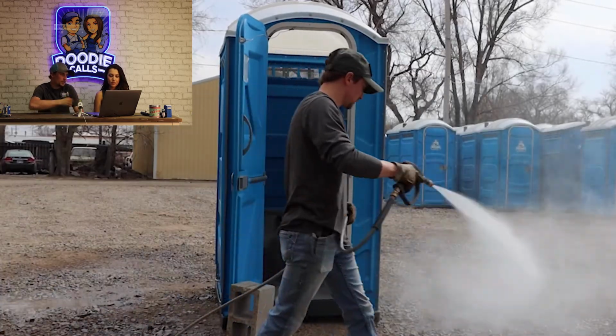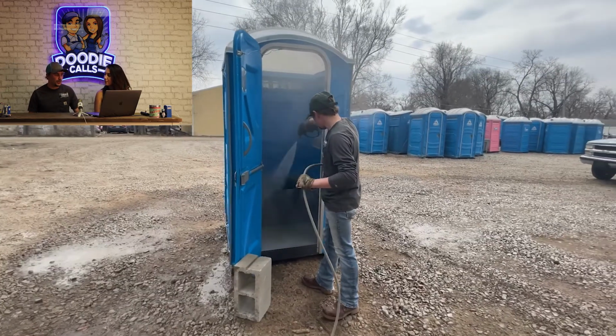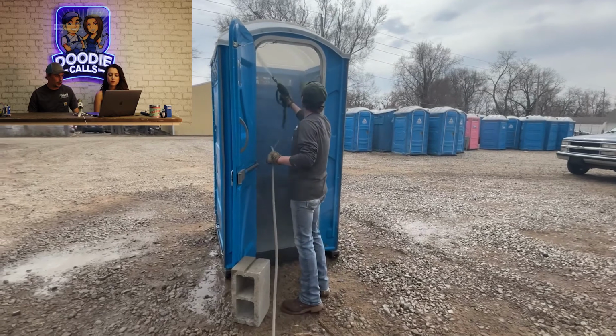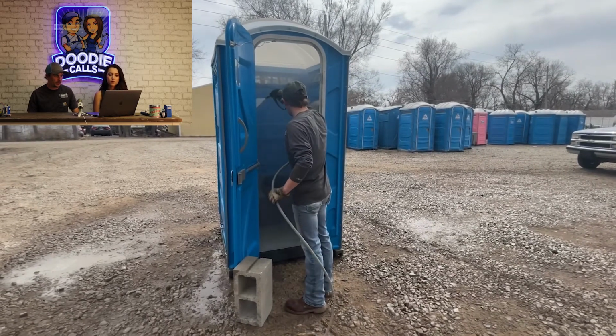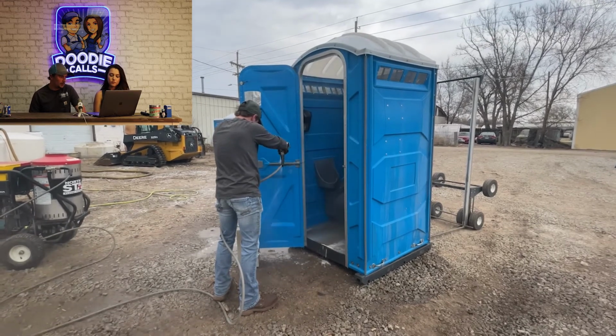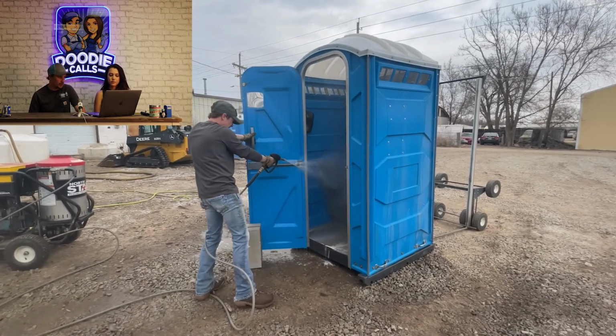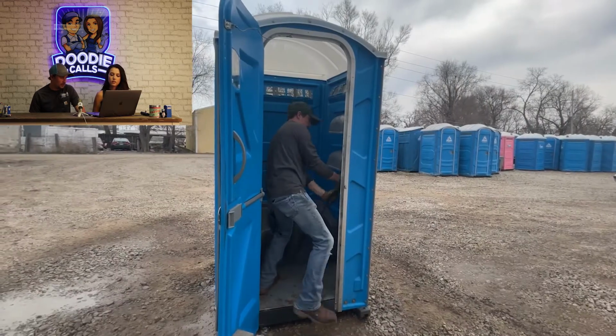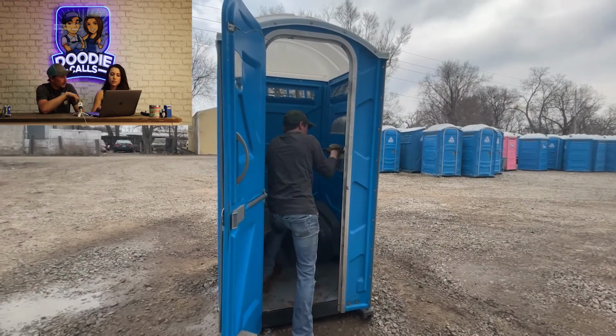Then we're going to start power washing. I usually do a pre-rinse when I clean them. I'll try to get every surface and every corner in the unit, and knock off any dirt, getting inside all those cracks and crevices that hold debris and little leaves and that kind of stuff.